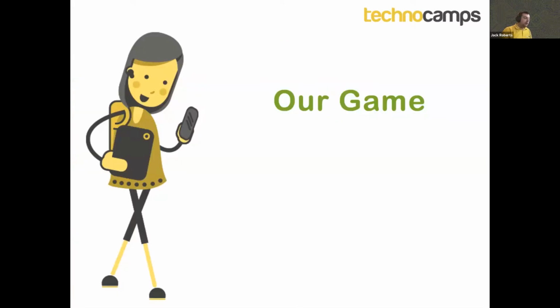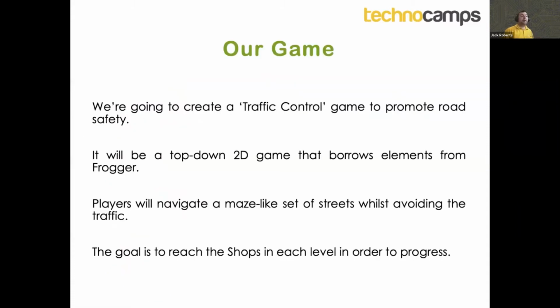So what are we going to be doing today? Well, today we will be kind of making a game together. Our game is going to be a game called Traffic Control, and it's to promote road safety. And the reason why we're choosing such a boring topic is it's very in line with the WJEC specification, which is all about choosing a topic with lots of data analysis and research in it, and then producing some kind of digital media product out of that.